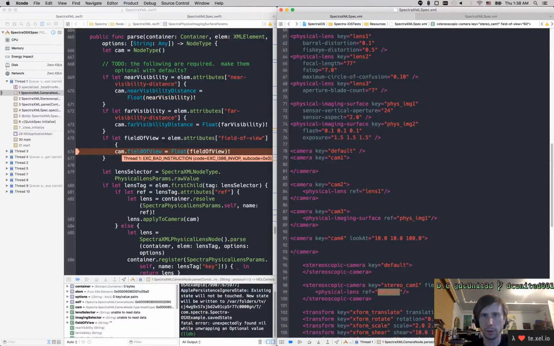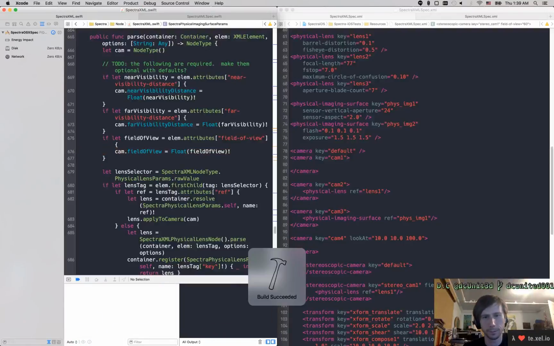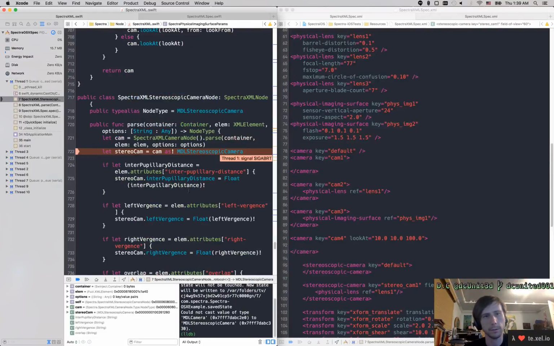And we're going to give it a physical lens. We're going to give it the one with distortion, like a fisheye lens on it. Oh, it's not what I wanted to see. This means that we cannot downcast. I should have known that.